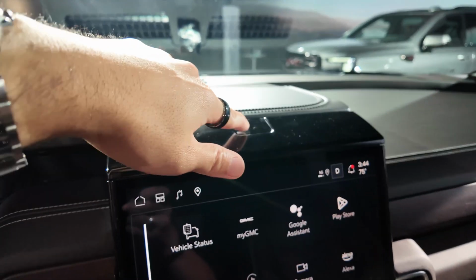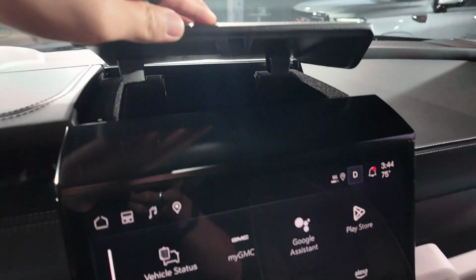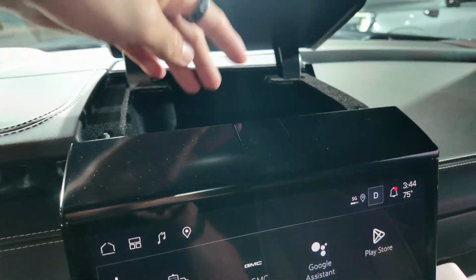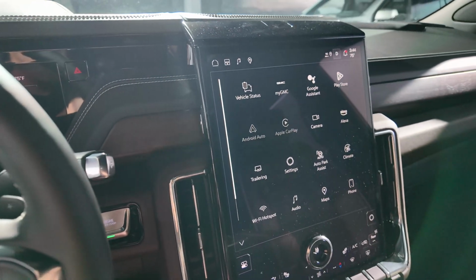And this was one of my coolest little things. Check this out. Secret hidden storage on the top, right? So this right here is a button. So they brought back the hidden little storage compartment for your sunglasses, or maybe like your wallet or something you want out of sight. But there's even more modular functionality for storage.